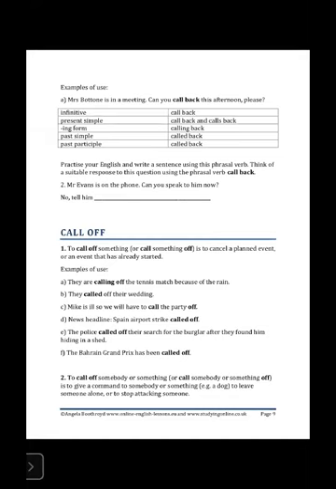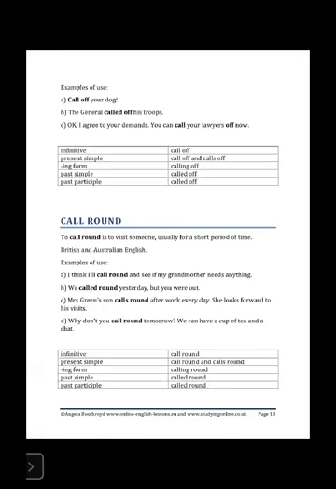Now, the second one: to call off somebody or something is to give a command to somebody or something, to leave someone alone or to stop attacking someone. Call off your dog. If your neighbor says, see, your dog is troubling us, please call off your dog, it means call your dog back. The owner or the master of the dog should call it back.